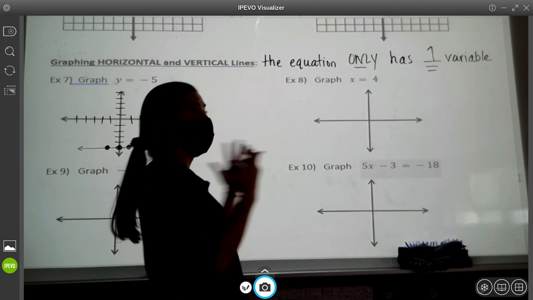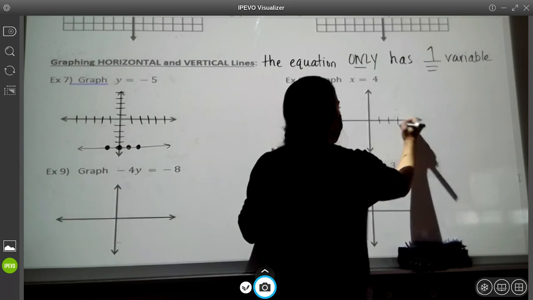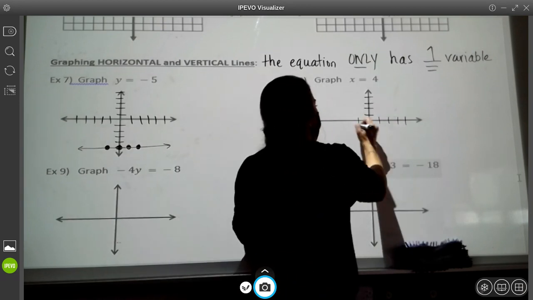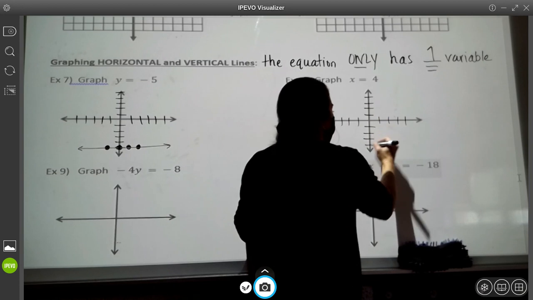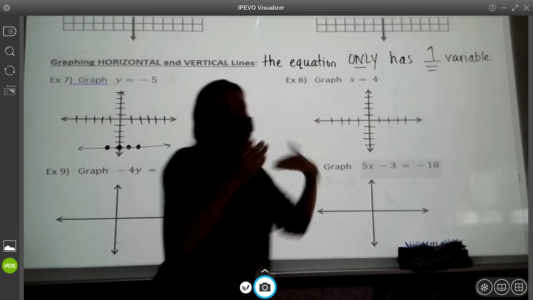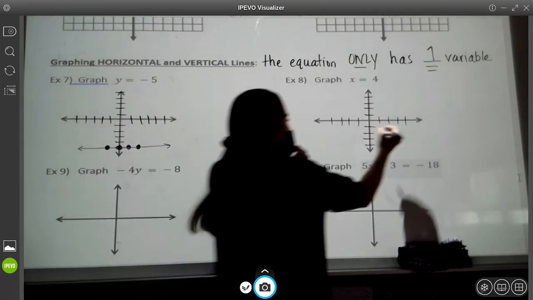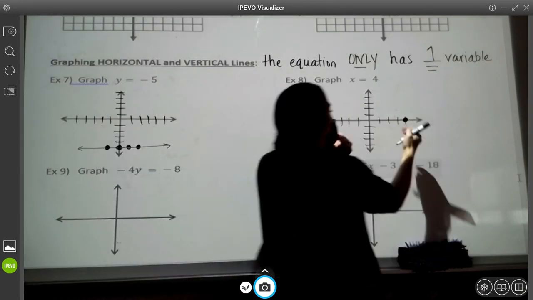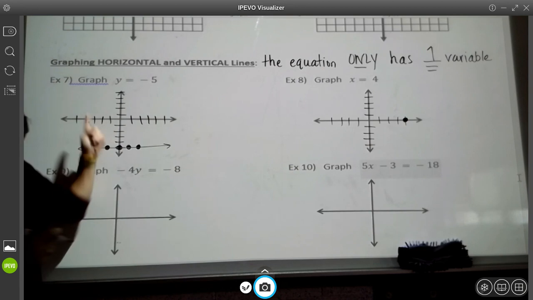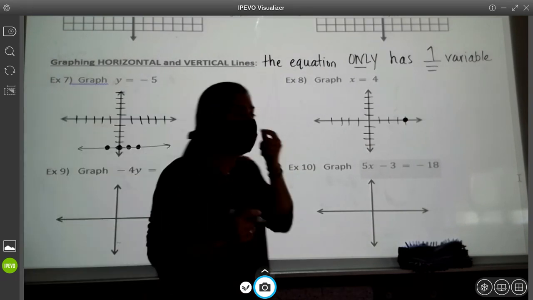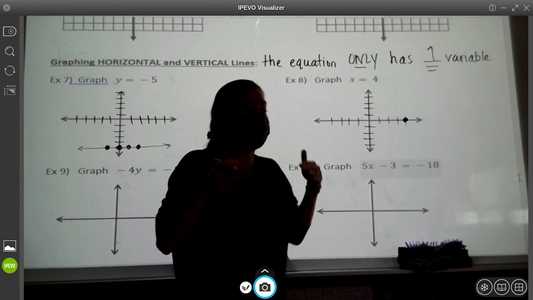Anybody know where an x is for? Up, down, right, left? It's to the right 4. So this is the only kind of line whose first point isn't directly on the y-axis. All right, now I want to make sure that every other dot I draw still has an x-coordinate of 4. So guys, if I go left, now x is 3, so I can't put it there. If I go right, now x is 5, so I can't put it there.